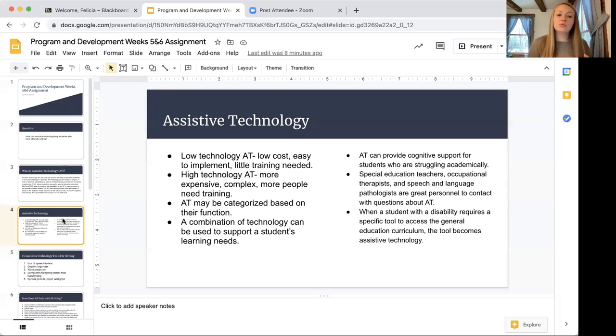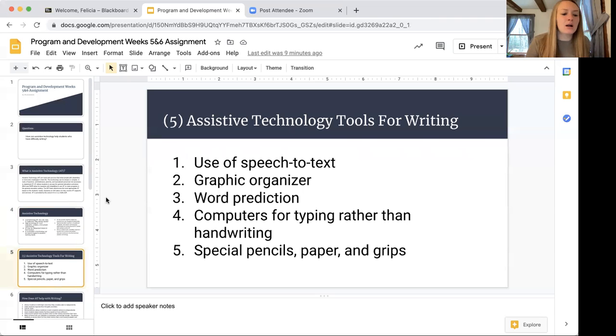So any tool that a teacher or a student uses that allows the student to access the curriculum and be successful is considered assistive technology, even if you think it's so simple, like a paper clip or a pencil grip, sorry. Those things are considered assistive technology, but they're just low tech. They're on that range. It can be low tech, high tech, but if it's helping a student be successful and access and learn, it's considered assistive technology, which I think is important because that can be confusing to some people. But I think it's important to note that.